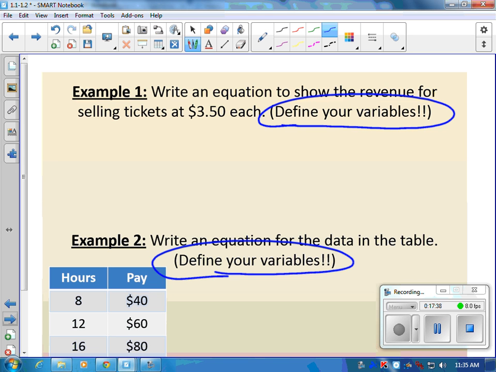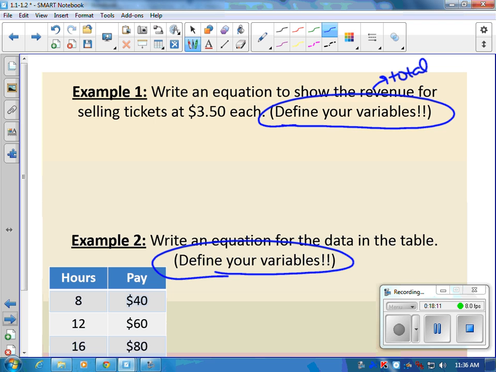By the way, revenue means kind of a total. Revenue means you are making money. How much money did I make? I'm selling tickets. Each of them cost $3.50. How much total money am I going to make from selling these tickets? Let's think about something that just costs $2. If I buy 2 items that cost $2, how much money am I going to spend? $4. What if I buy 10? 20. What am I doing with those numbers?